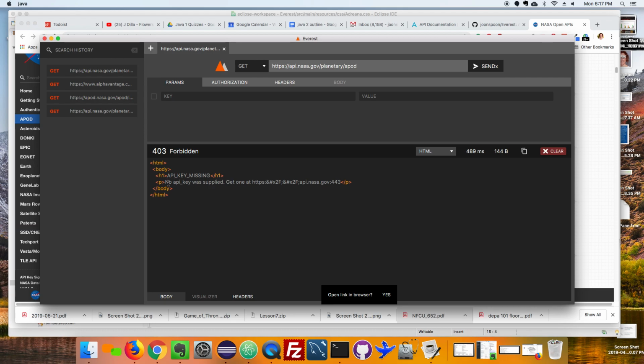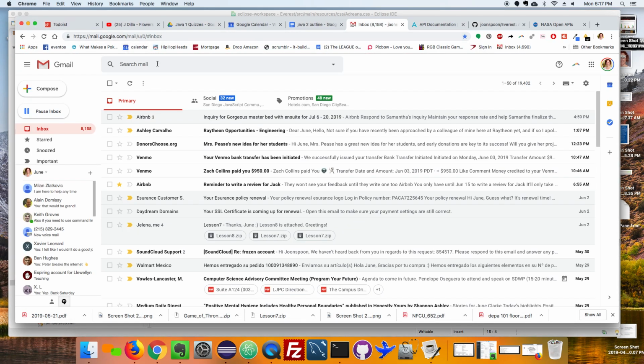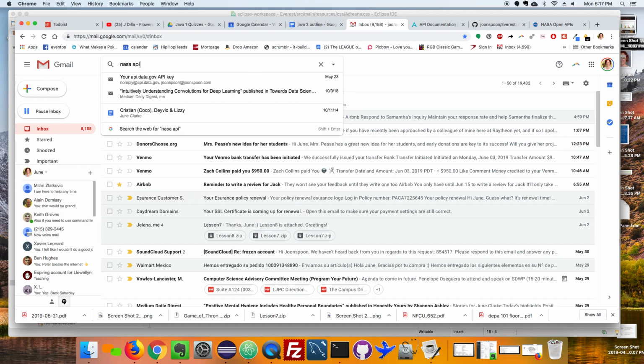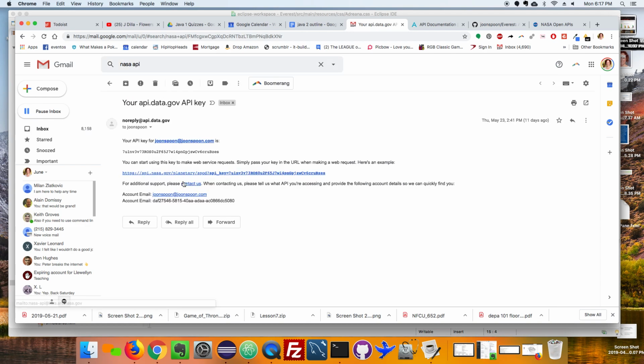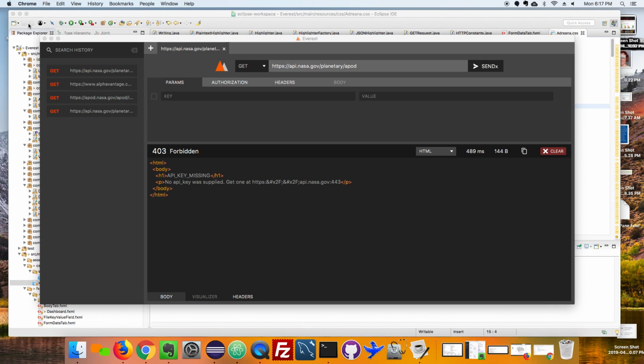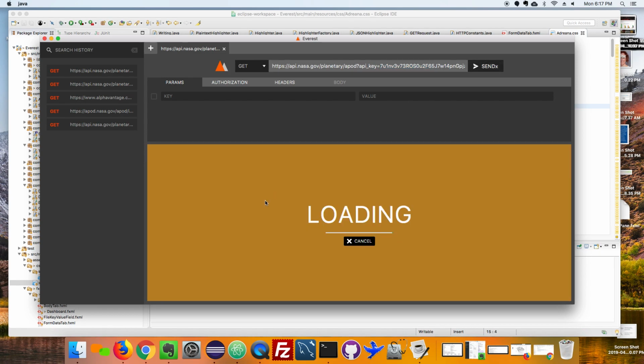No API key. I have an API key actually, because I registered it when we were doing the blue marble. Okay, now I have my API key. I'm going to put it in here. Now the way web services work, or web queries, is this is the URL, and then you put a little question mark before you put these key value pairs. This is the key and this is the value of my API key. Also, looks like you can put it in here as parameters.